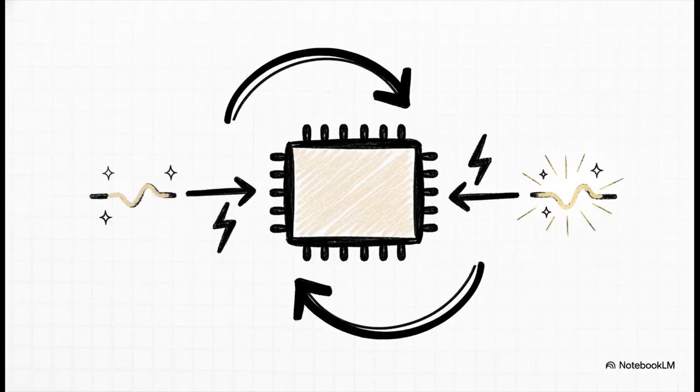And here's the absolute crucial point. This whole process works in reverse. It's a two-way street. You can have light come in and create a current. That's how a solar cell or a camera sensor works. Or you can inject a current, creating a bunch of free electrons and holes. And when one of those free electrons finds an empty hole and falls back into it, it releases all its extra energy by spitting out a brand new photon. And that is light emission. It's the basic principle behind every single LED and laser you've ever seen.